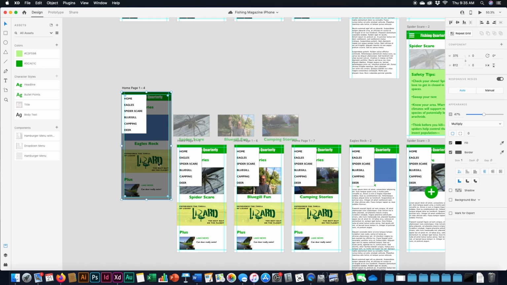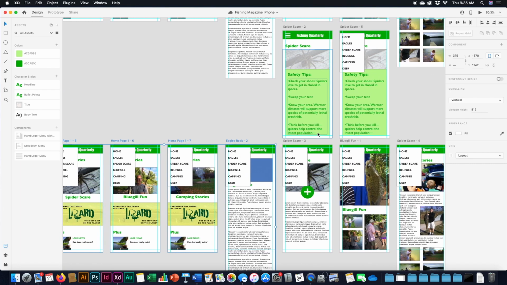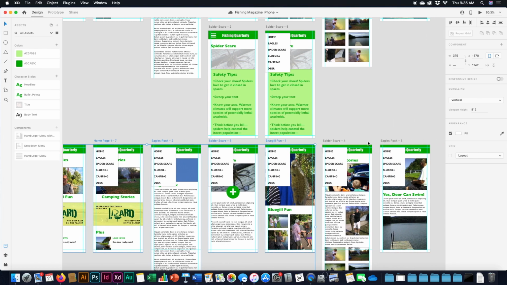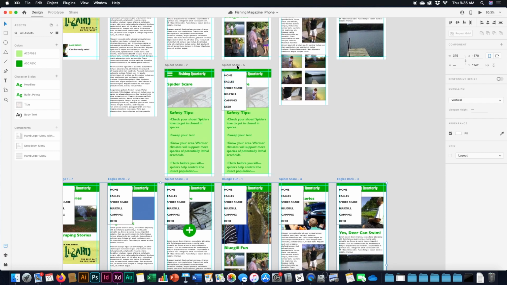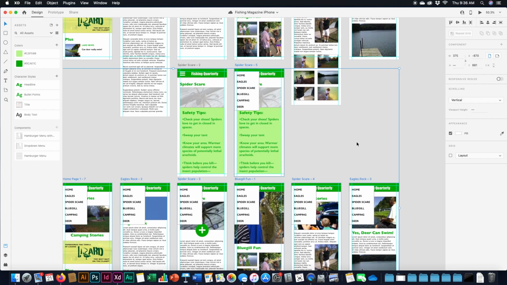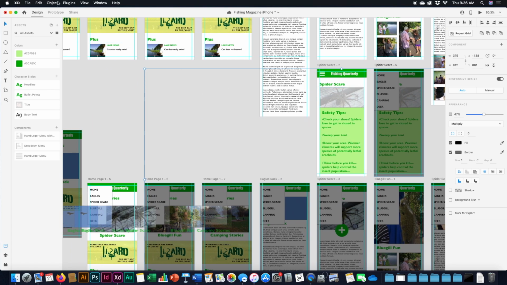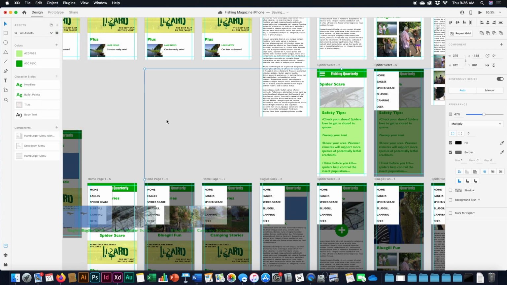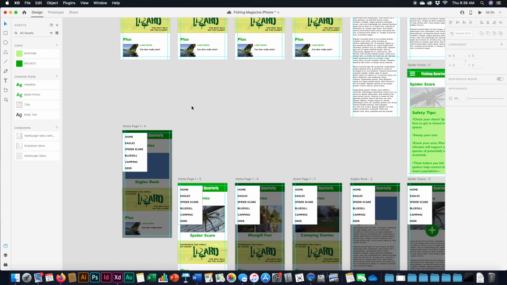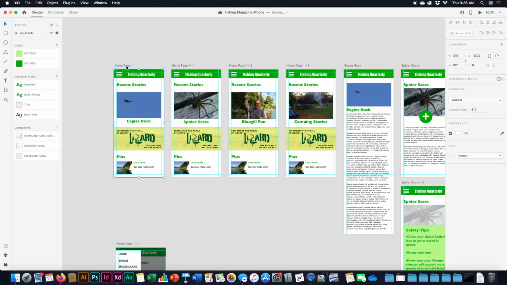copy that fill-in thing that we had there, and I'm just going to shift select, shift select, shift select. And this one up here. Paste and object, arrange, send backwards. So now all those links should work and my whole site should be ready to go.